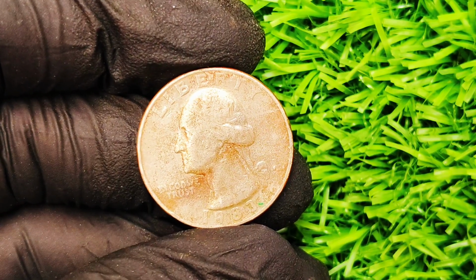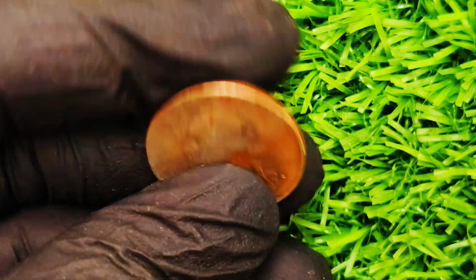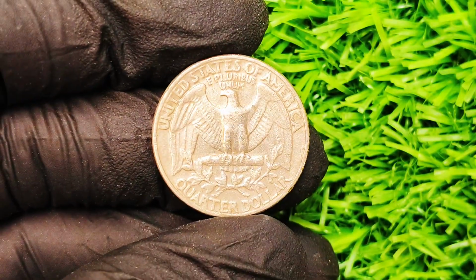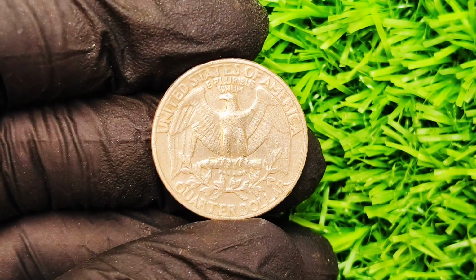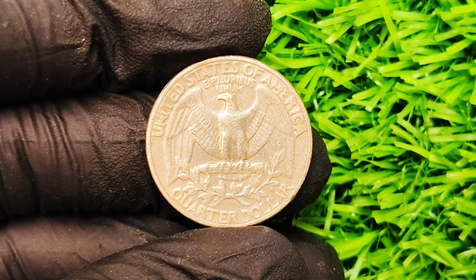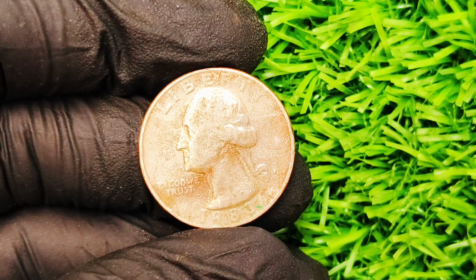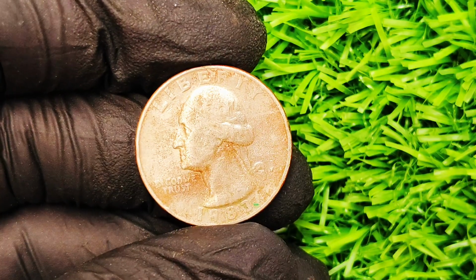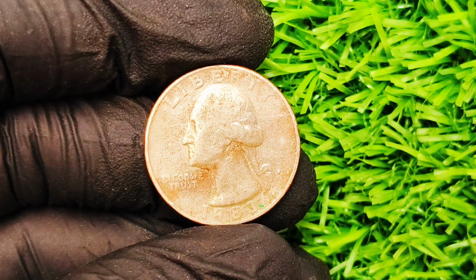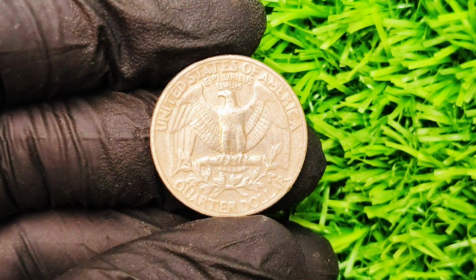how valuable it was. Imagine holding a plain quarter, the same coin you might toss onto the counter without even thinking. But what if that same coin held the power to change your life forever? What if it wasn't worth 25 cents, but instead more than $1 million? At first glance, it looked completely normal. George Washington's stoic profile on the front, the proud eagle on the back. Nothing unusual, nothing flashy. But in the shadow of the minting presses, something went terribly wrong.